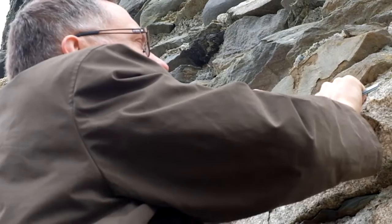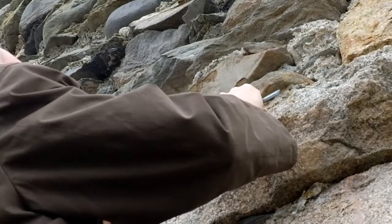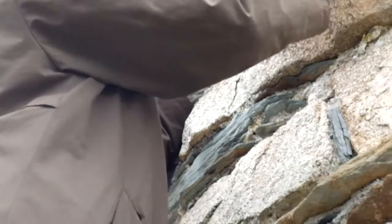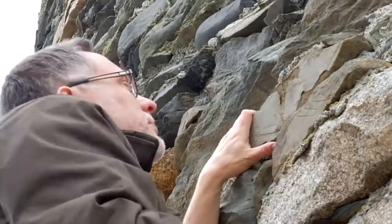What speaks against these being runes is that these two lines start here and go up, and this one seems to start there and then goes way down — it's almost twice as high as the others. I've never seen that in any old runes; they're all the same length and height. There has been a claim that there's a little twig going to the right, but I don't think that is a twig. I just think that is damage in the stone. But this one is reminiscent of an R — you see this stroke here and then there's this little R-ish look to it.